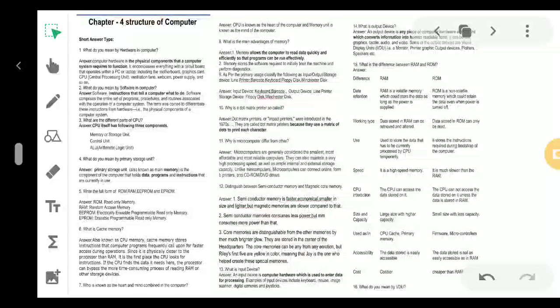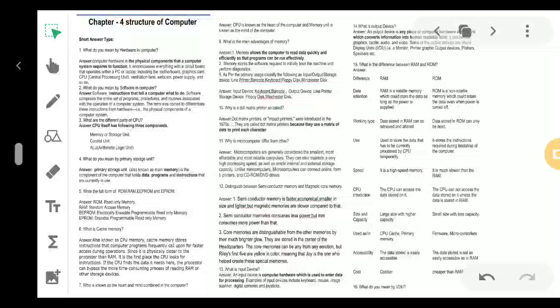So the first question under the short type questions is: what do you mean by hardware? The physical components that we are able to see, like the keyboard and mouse, that you can touch and sense, are known as hardware devices. And software I have also explained. It's a set of instructions, a program, that we need to follow to do a particular task. So software is basically made up of programs.